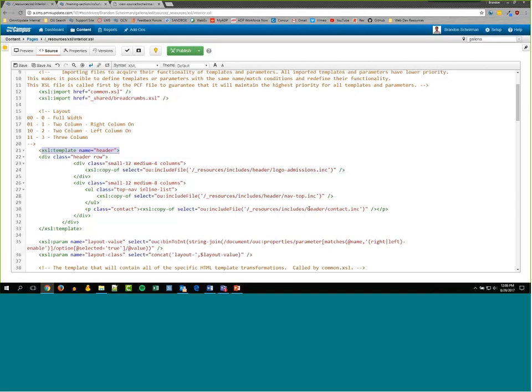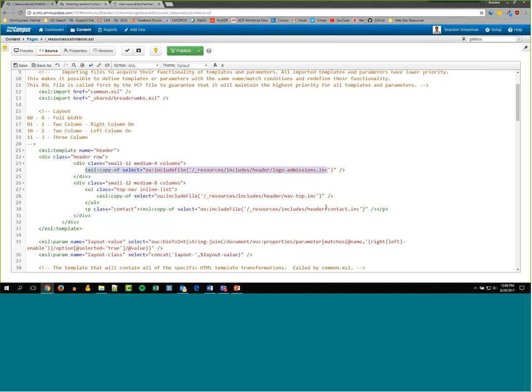It's really not much of a question of which include wins out over the other. It's actually which XSL file is given more priority. If there are two templates in two XSL files that have the same name, which one of those wins out? Basically, whatever XSL file is more specific is going to win. And in that case, whatever is contained within that template, you could have a reference to a specific or different include file as opposed to the generic one.